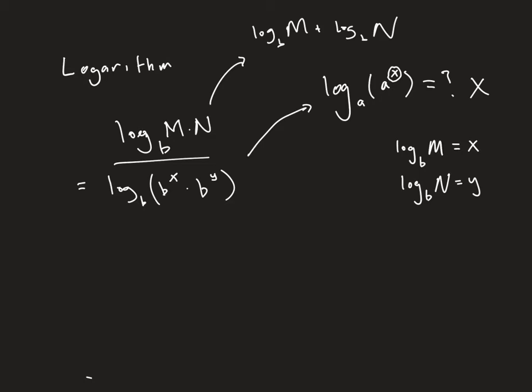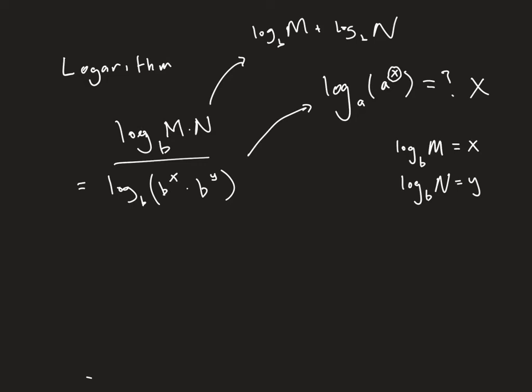So let's just rerun through that a little bit more concisely so that it makes more sense. So basically what we did is we said, by definition, log base b of m is going to equal some number x. We know that that's just how it works. We don't know what x is, but it's going to equal some number. And log base b of capital N is going to equal y. We know that that is true.